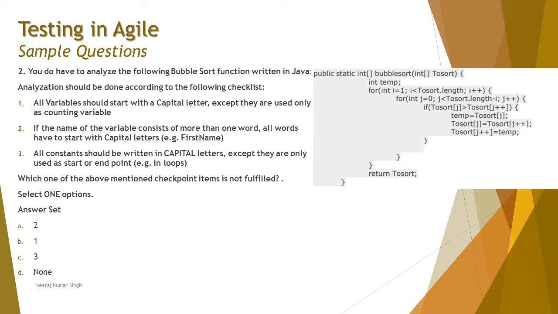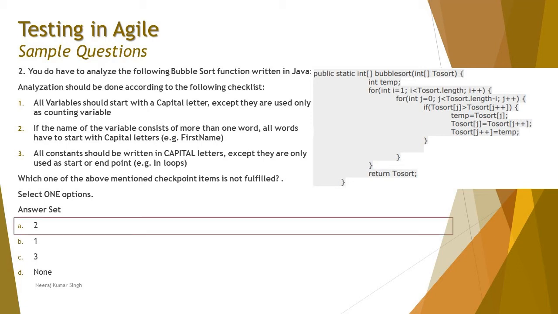Which one of the above checklist items is not fulfilled? When you look at the program on the right side and concentrate on the variables, they are mostly meeting expectations. But when it comes to item two, we have 'toSort' — and 'toSort' is not using T and S as capitals. Criterion two is not met because the variable name consists of more than one word and all words should start with a capital letter. The right answer is criterion two: the variable 'toSort' must have T capital and S capital.